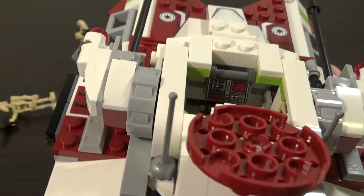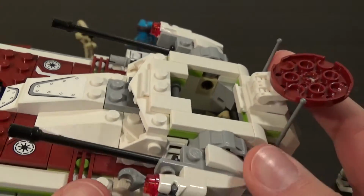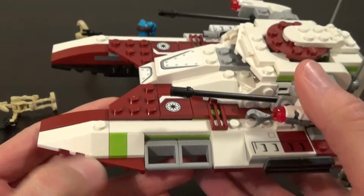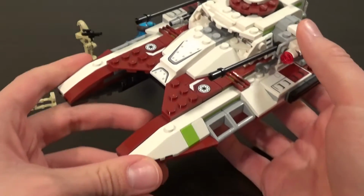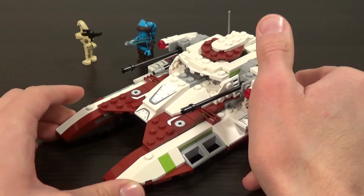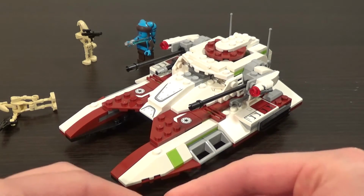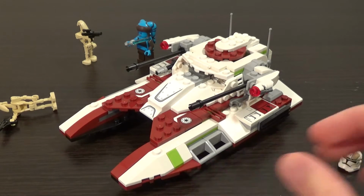Nice use of colors too. We don't really have any strange colors showing through in the cockpit, which is nice. That lime green is an intentional color choice on their part, and I think it's fairly accurate to the real model. So this vehicle is a Legends vehicle, meaning that it hasn't appeared in any canon material, so no recent comics or any of the TV shows or movies.